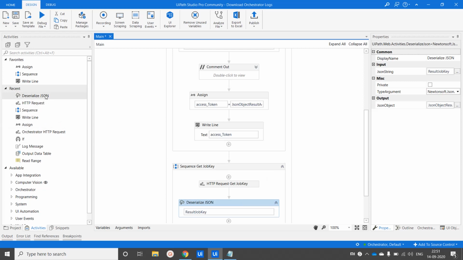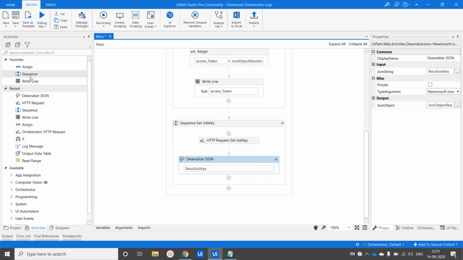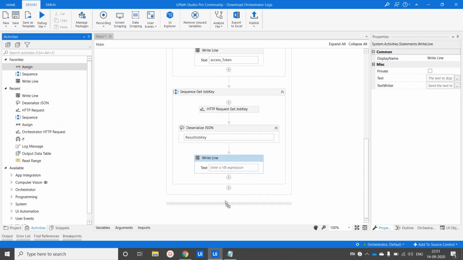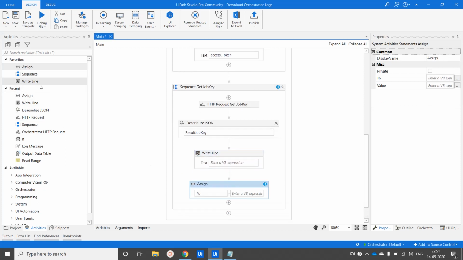Now again I'll be using a write line and an assign.